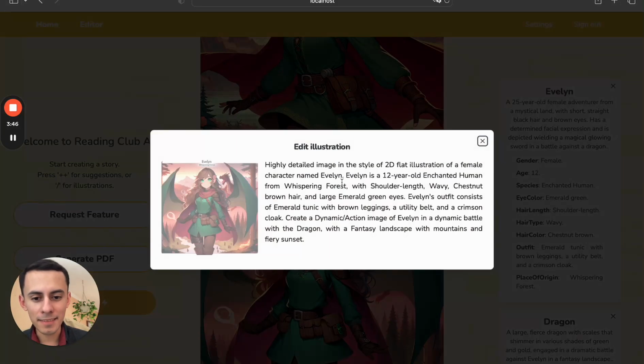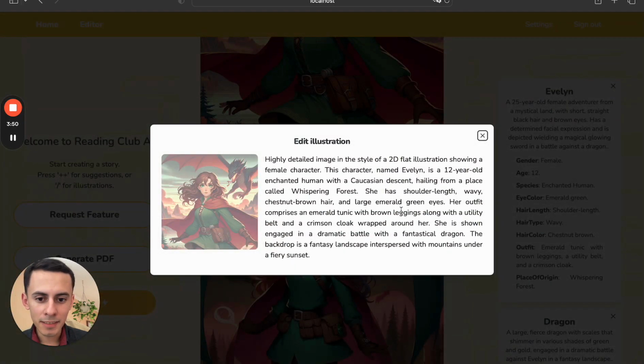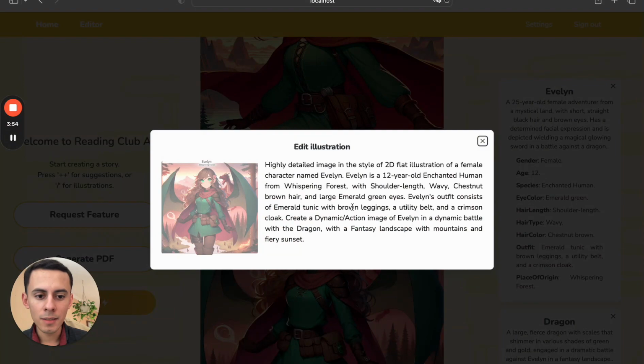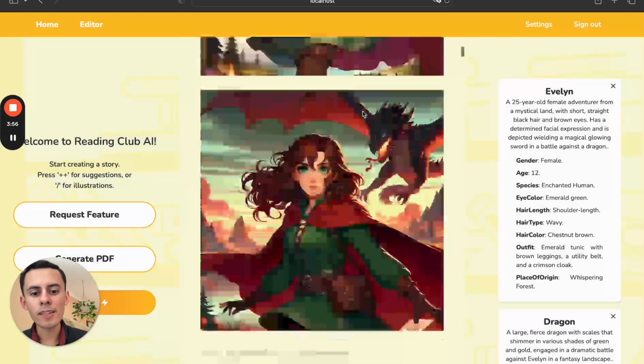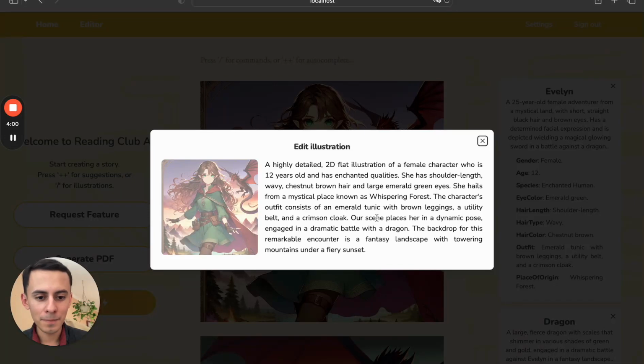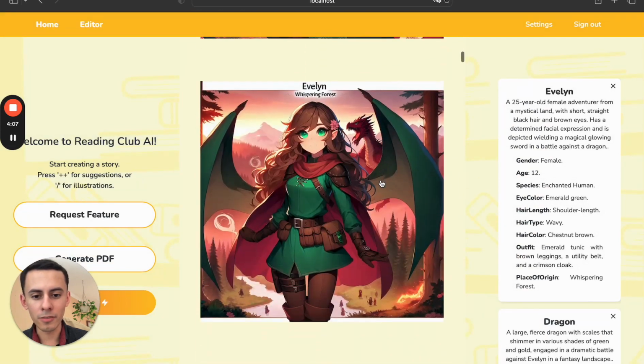In this case it says enchanted human, but here Caucasian descent. When it says Caucasian descent, it looks more human, and when it says just enchanted human, it looks a little like an elf from the Lord of the Rings.